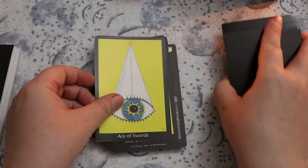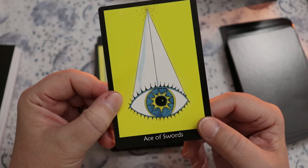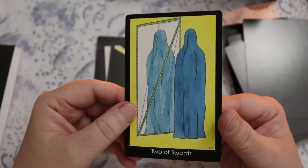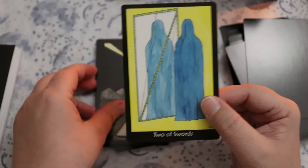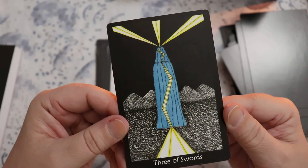Next we have the Ace of Swords. I love this. This definitely feels like insight or awareness or self-awareness here. Eyes wide open. The Two of Swords. Again, reflection as an aspect of decision making. The Three of Swords. Similar.